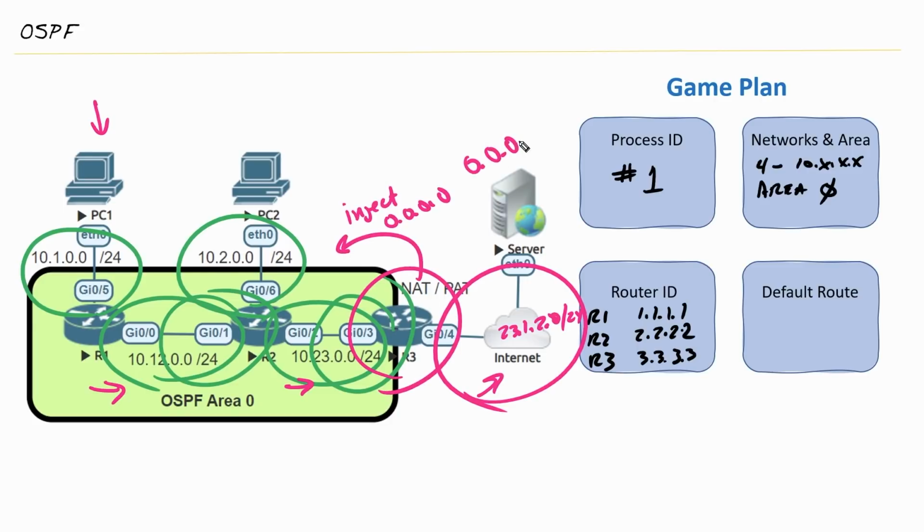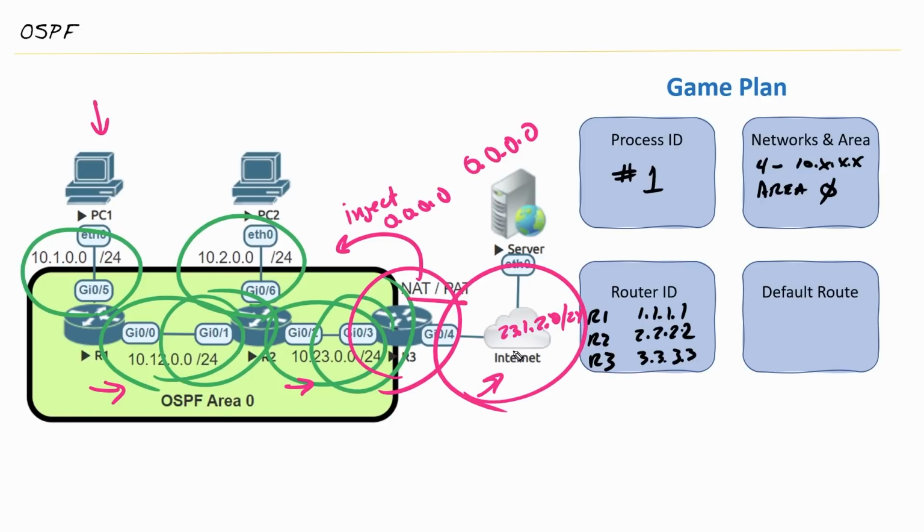And I'll write it out like this because that's often how it appears. So effectively, R3 says to the entire OSPF area and all the routers that are participating with networks in that area, hey, if you ever need to forward a packet and you're not sure how to get there, send it my way. So R1 would end up forwarding towards R2, R2 would forward towards R3, and then R3, hopefully, has a default route that it can use to forward traffic out to the internet, in addition to using NAT and PAT to do address translation as well.